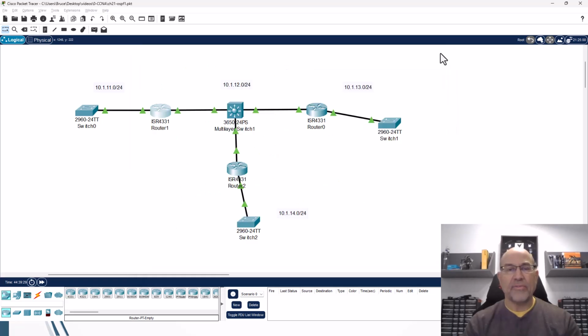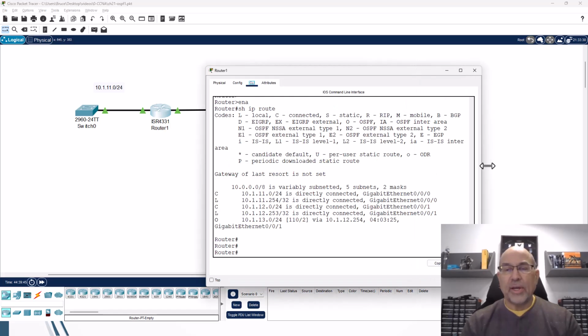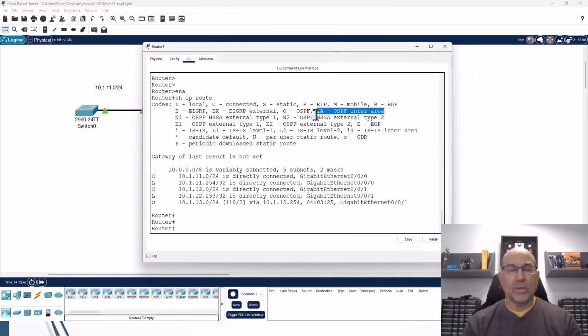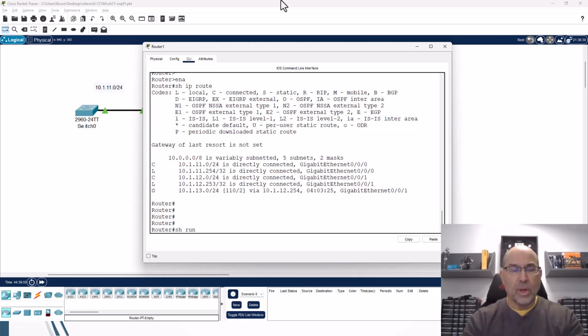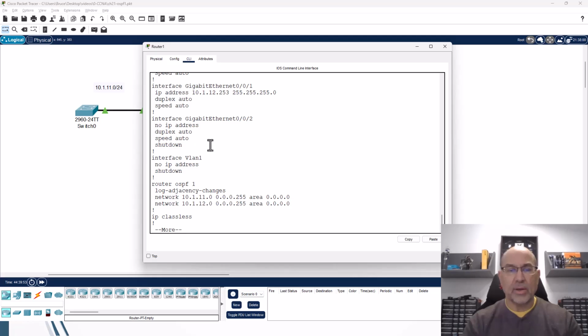And I have not yet configured this router down here because we want to see what happens. Now, the key idea here is that we're going to mess around with the router ID, and I'll show you why. If I take a look at two things, the first is our running config, right? And we can see that right here is how we configured OSPF. The interfaces just have their two IP addresses, and then we've got our network commands. That's the key this week. We're using network commands here, and we're going to migrate away from that. So this is a very traditional way to set up OSPF.